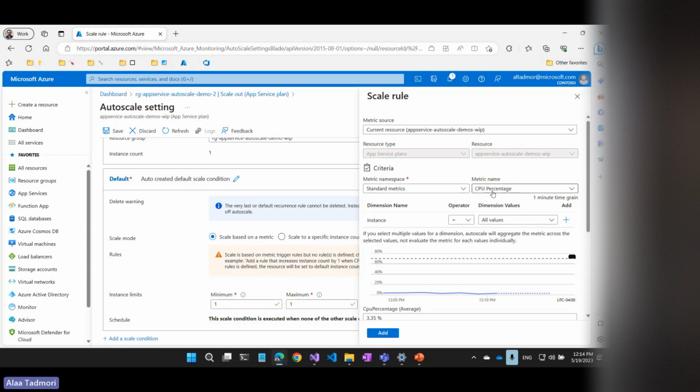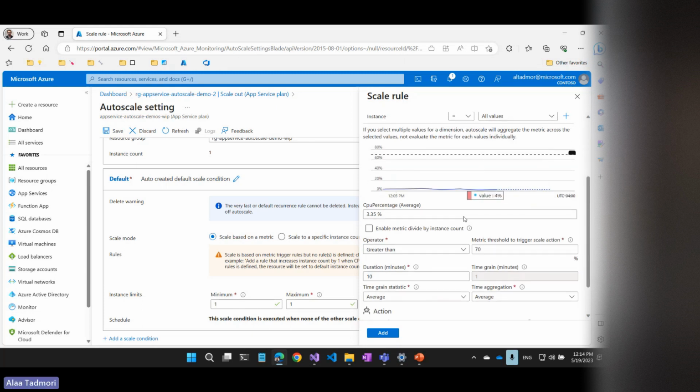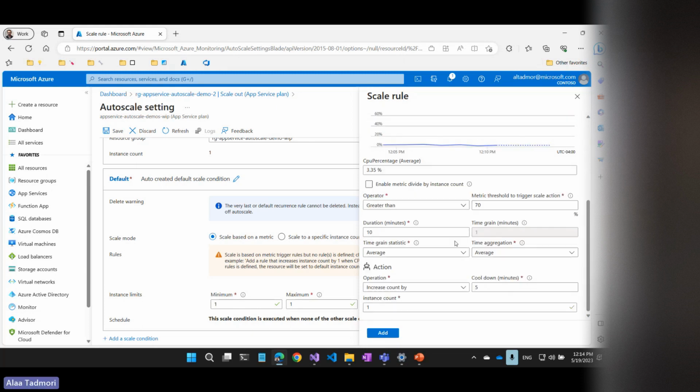Say here, for example, in this case, what I'm showing, I'm saying if the CPU percentage is at 70%, then for a duration of 10 minutes, add one instance and then remove that instance after a 5 minute wait.